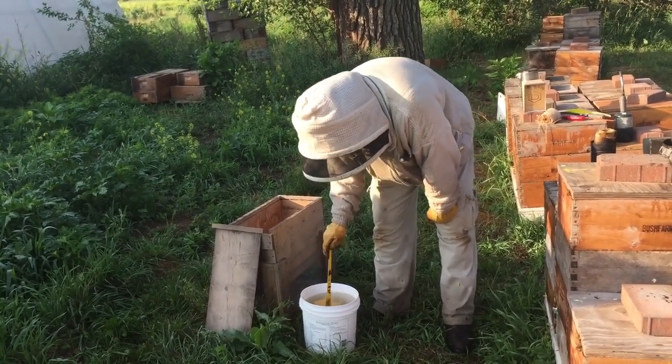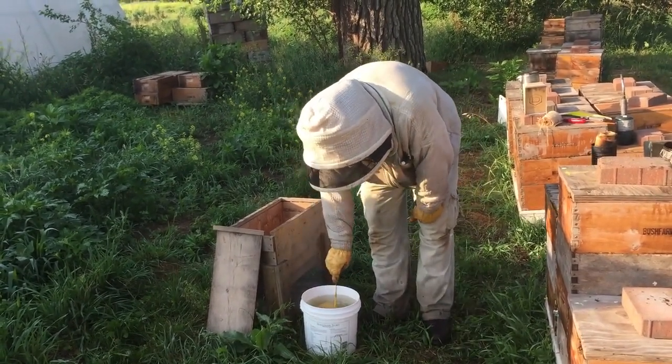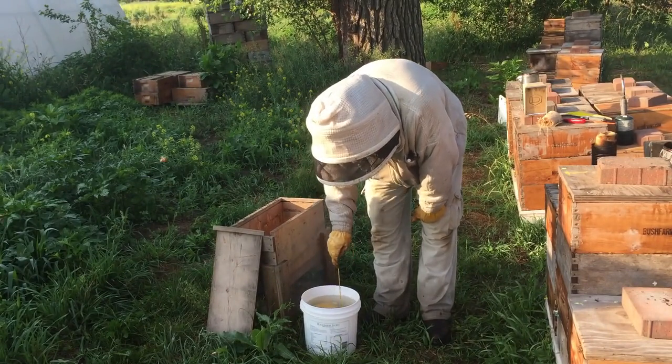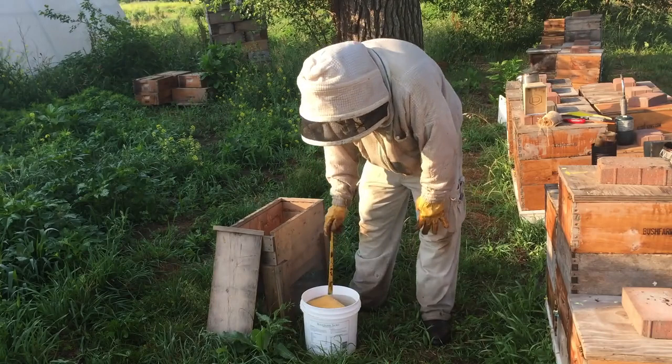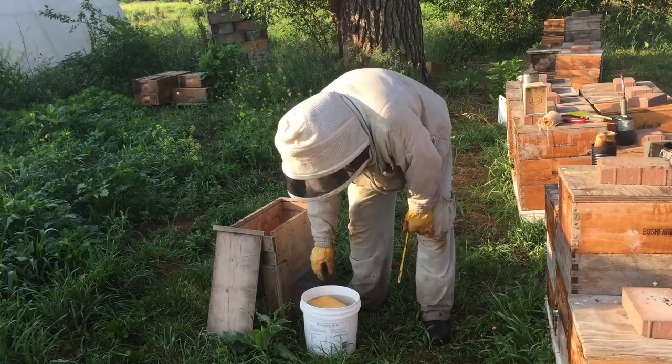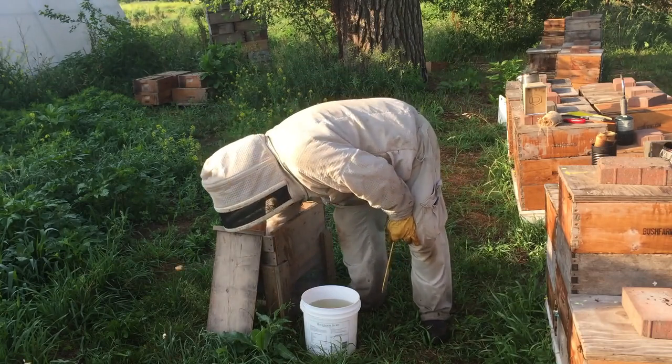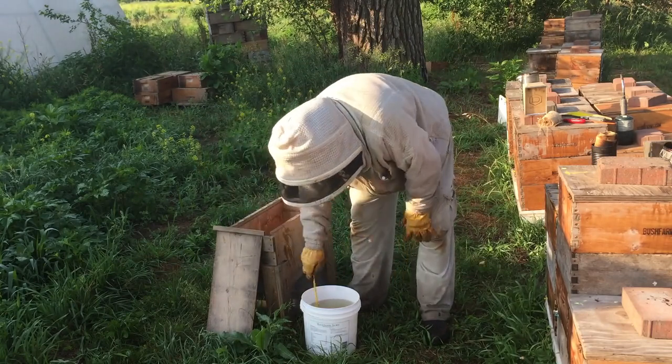Plenty of water. If the weather stays cool, I'd like to leave them confined in here for 48 hours. If the weather's not cool, we'll just do it for 24, but either way, they need the water. So it's all nice and soaked. I'm not going to wring them out at all. I'm just going to put them on the bottom.